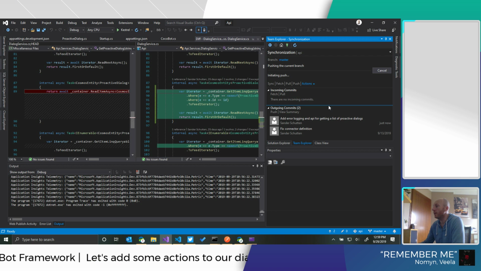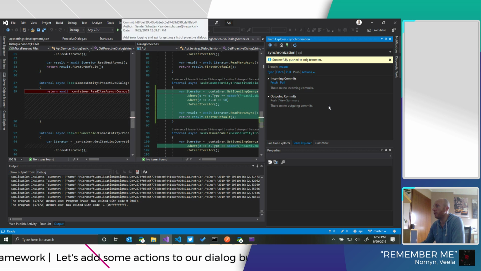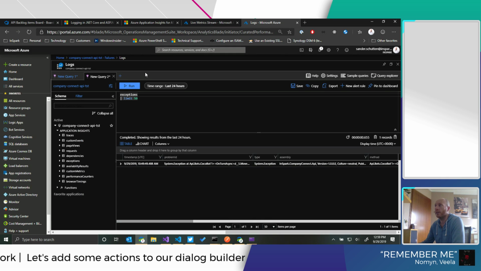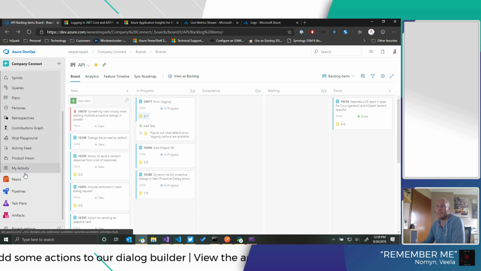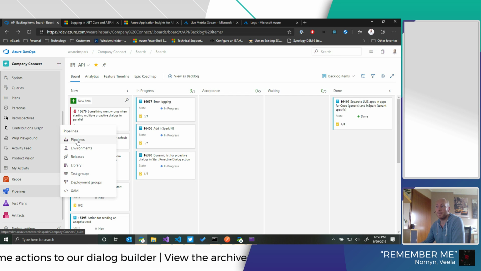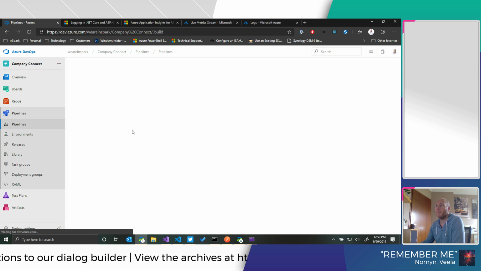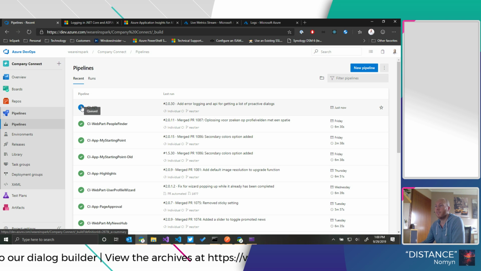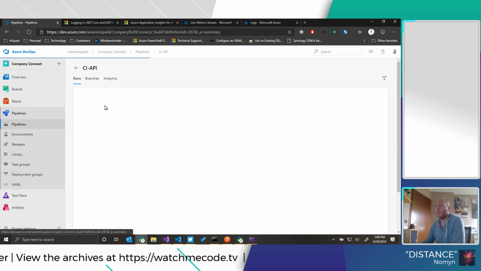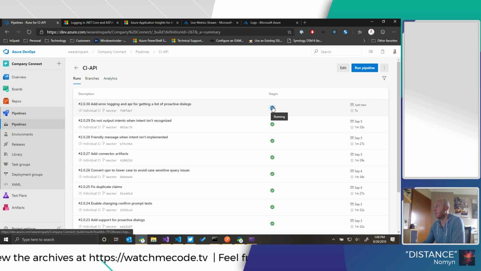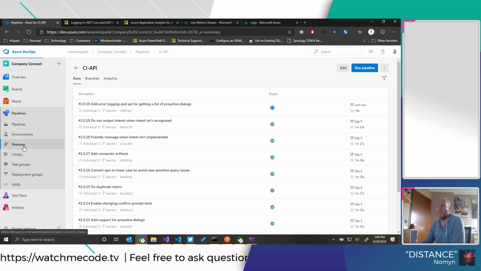So there we go, pushing out changes. And this will actually trigger a build in Azure DevOps. So let's take a look at that. So here I have set up a pipeline for the API, and as you can tell, it's already queued now. So could be that there are some other builds running. No, there are none. So it's already running. We'll build our API and then it will kick off a release automatically.